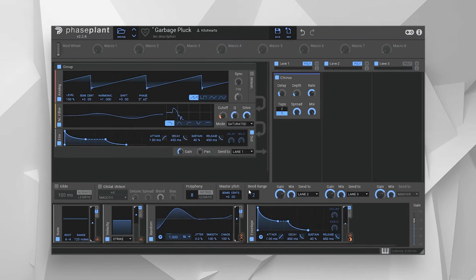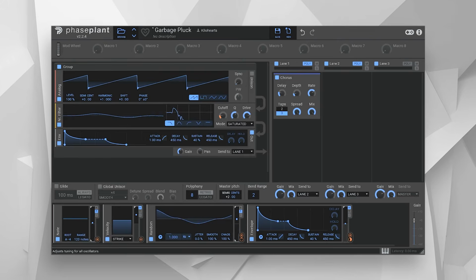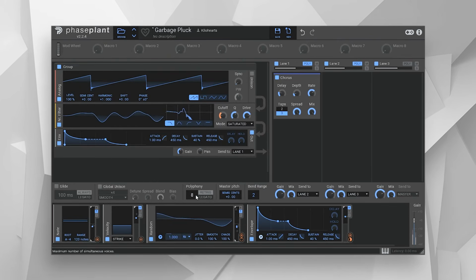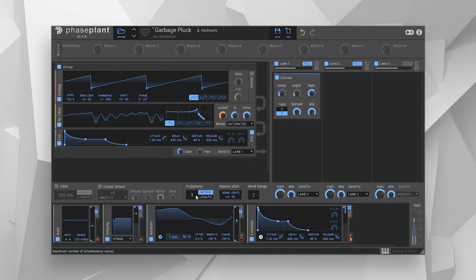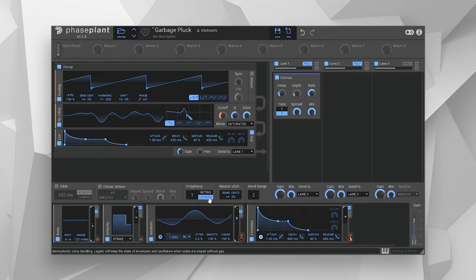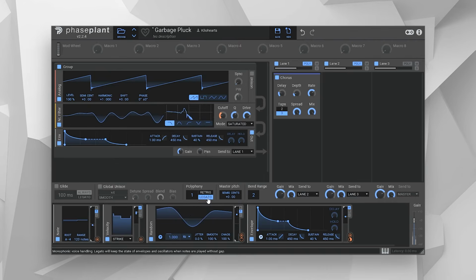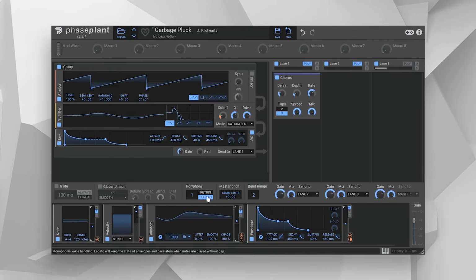To the left we have control of the range of your pitch wheel, master pitch, and polyphony, the maximum number of concurrent voices allowed in the patch. If we take it down to 1, the patch becomes monophonic, meaning playing a new note cancels any previous note you might still have held down. Now you have a choice of whether each note should re-trigger your oscillators and envelopes, or if a string of smoothly played overlapping notes should be treated as a single legato phrase.